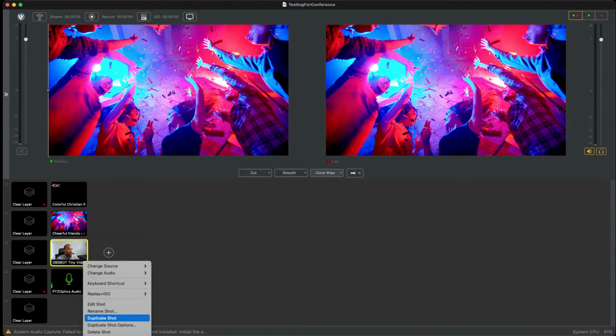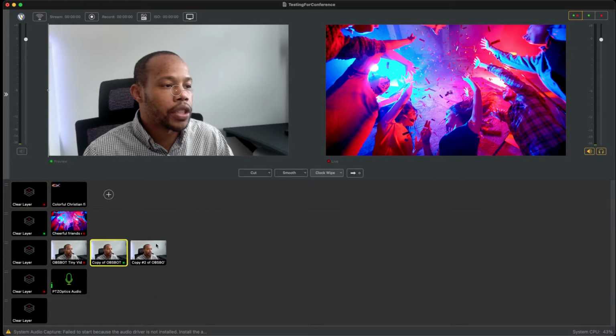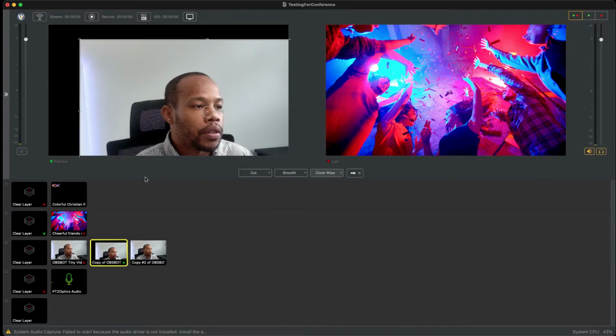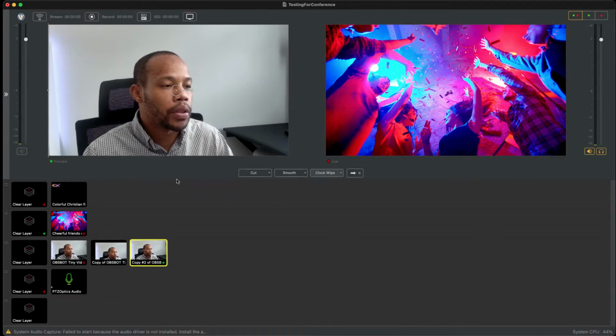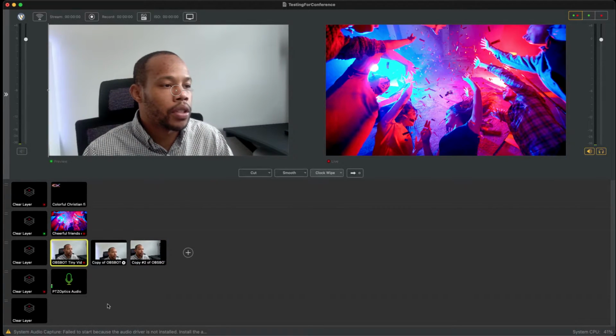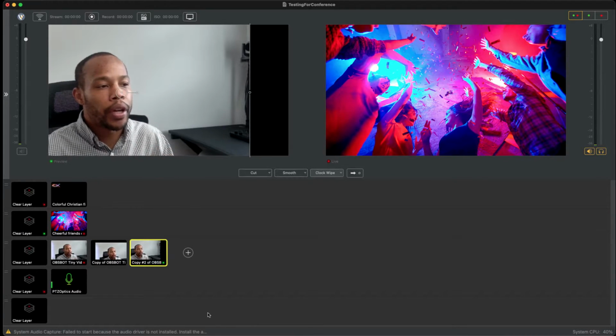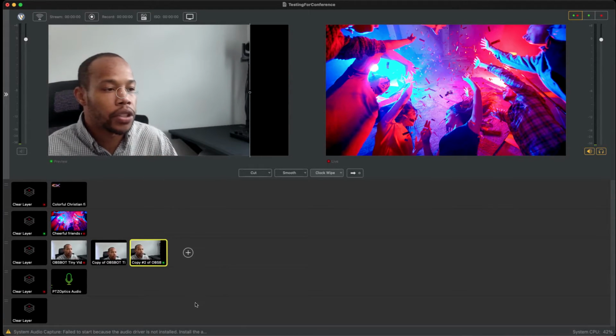We can go in and duplicate this shot so we don't have to recreate it over and over. So if I know I'm going to use the same shot for multiple things, I can just duplicate it multiple times and then make that slight variation change in it at that point. So I'll just do something real quick so you can see the difference. Okay. So now each shot is different. And it's really quick because all you're doing is duplicating the shots.